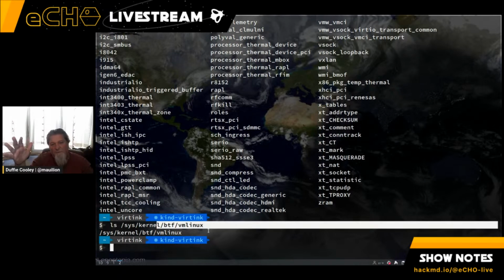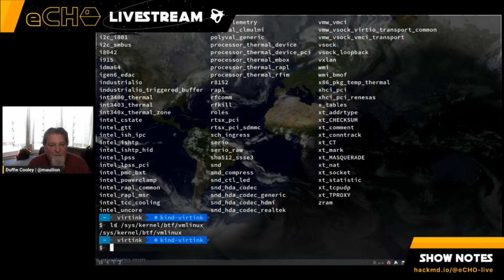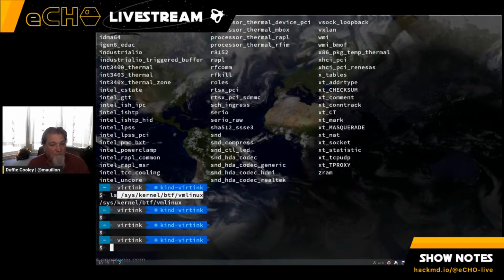Now that was a big info dump, but it all comes down to the fact that I want to be able to see sys/kernel/btf/vmlinux when I go into this running VM. Let's take a look and see what's possible.